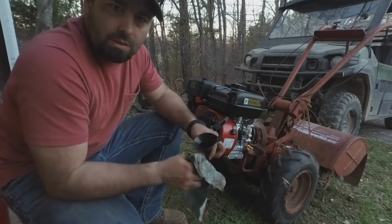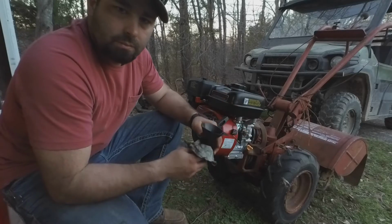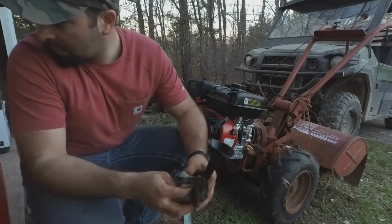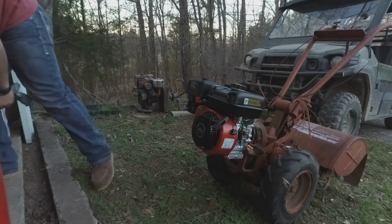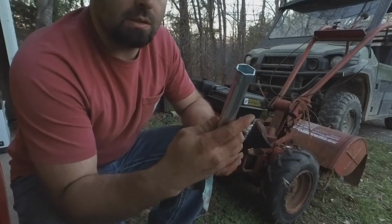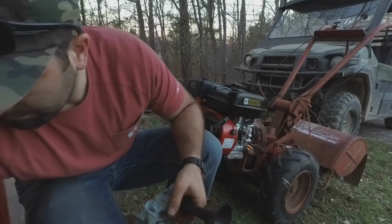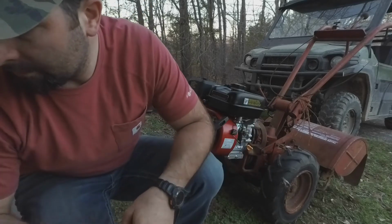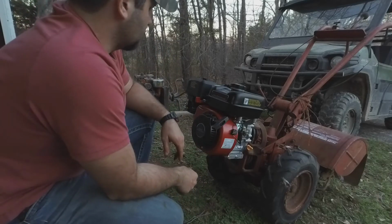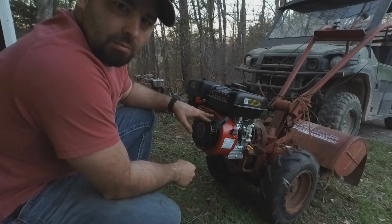If it is, I'll just bypass that switch, and I mean, it's a good idea to check the oil pretty often anyway, so no big deal. They did include an oil funnel and a spark plug wrench in the box with it. So I guess the only thing I have left to do is mount the guard. I may go ahead and do some tilling with it first, just to make sure everything's going to be all right, and then I'll come back and mount the guard later.